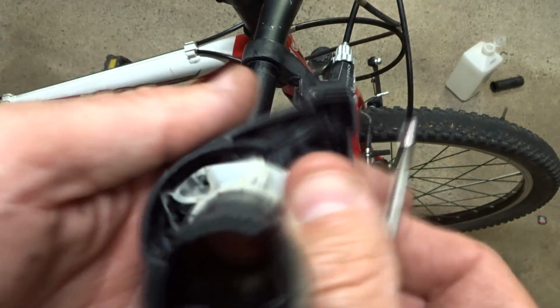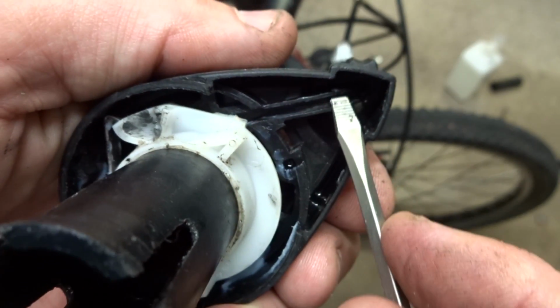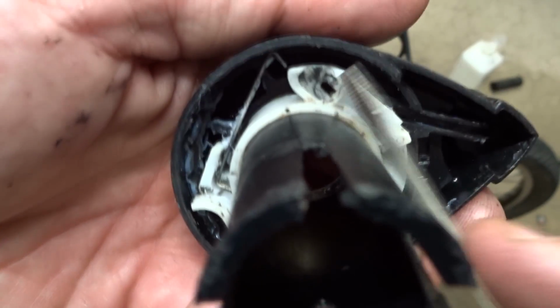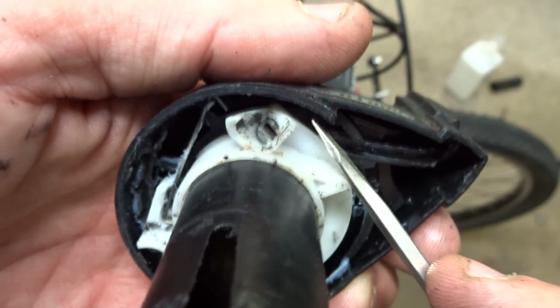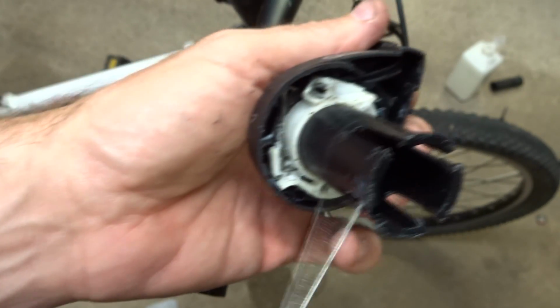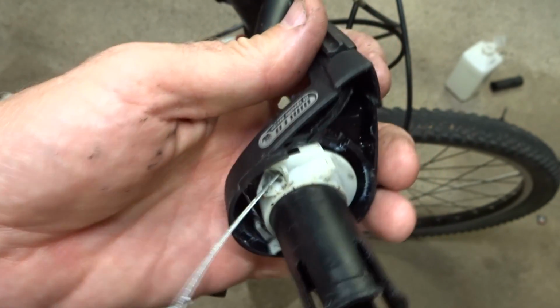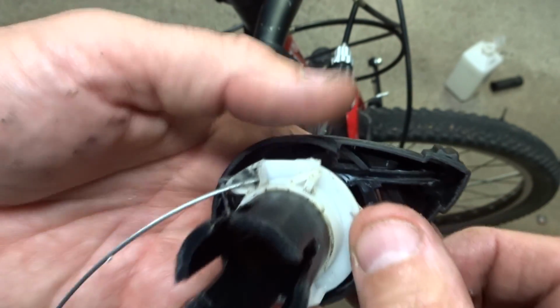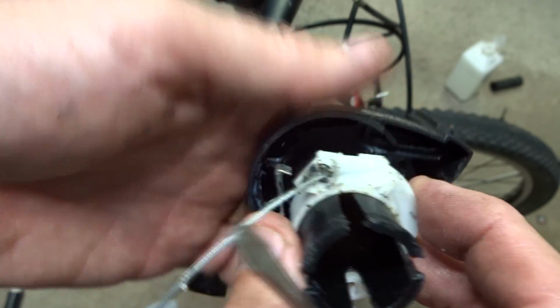And you can see this little channel. That's where the cable's supposed to go, and then go out through the barrel adjuster right here. So it's supposed to go into this little white hole here, go over through this channel, and then out. So what I can do is manually feed this cable in through this little white part here, and this little white part, I can actually pull this out away like this.